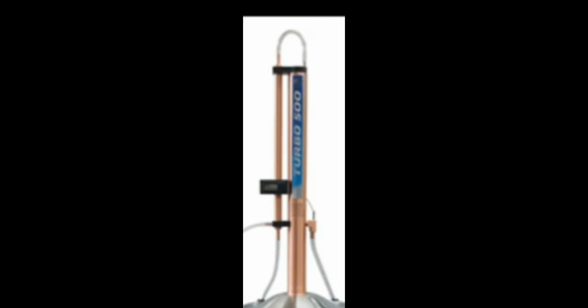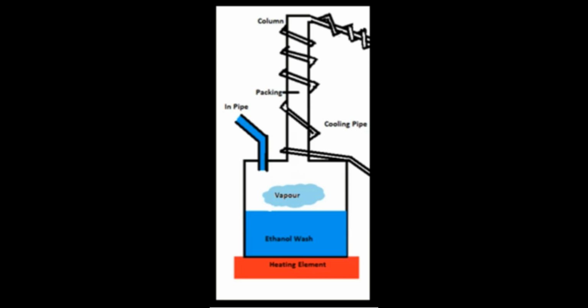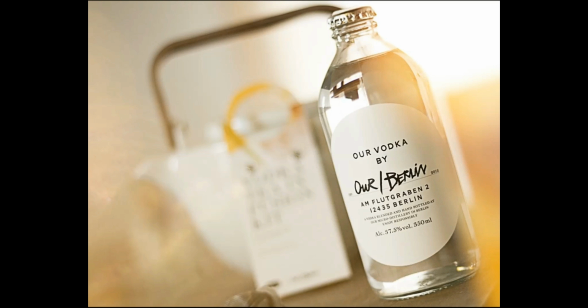These act as miniature versions of a still, and as the mixture of ethanol and steam rises into each new chamber, it undergoes a continuous stage of distillation and separation, and each time it rises to a new chamber, it has to contain this new higher concentration of alcohol and repeat the process. Once it reaches the top of the still, it is often then drawn off as a liquid. When it comes to vodka, rum, and gin, these are clear spirits, the column still works very well.